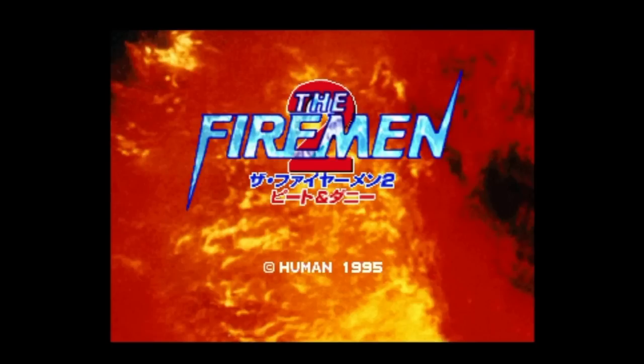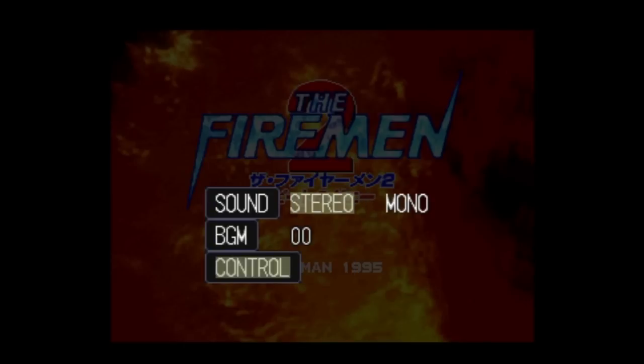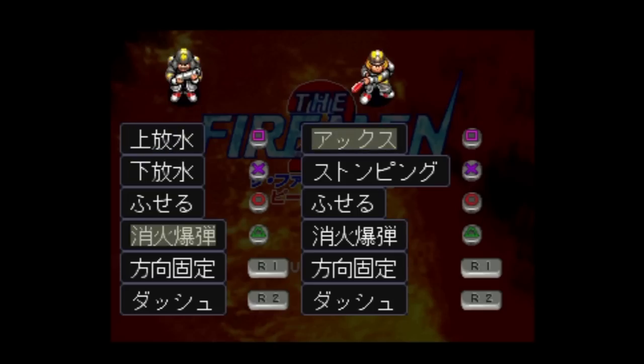If we press start, we've got the usual stuff. It tells you all the controls you need. Kind of annoying that L1 and R1 and R2 are here, and I don't think you can remap these? No, you can't. You can only remap it to the specific buttons that it wants you to. You can't remap it to L1 or L2 or L3 or anything like that.